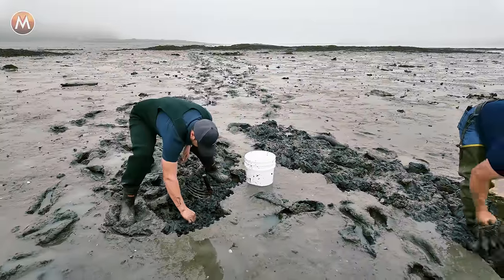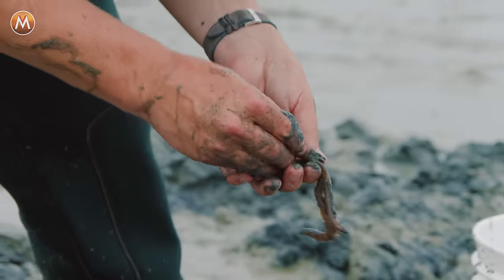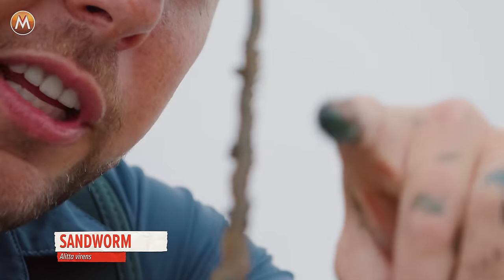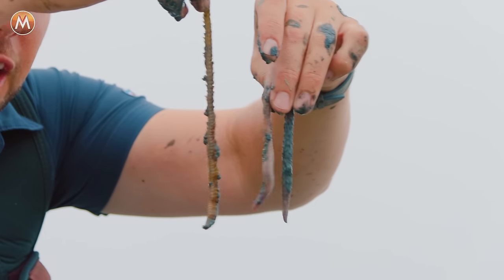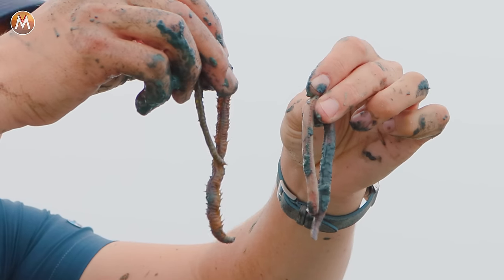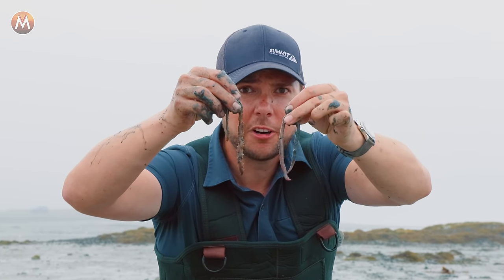Here's a sandworm — here's a really good sandworm too. Amongst other things, these sandworms are food; it's what the blood worms are eating out here in the mud flats. The sandworm has much longer parapodia — those are the little bristles, the swimming appendages on the side of the worm — than the blood worm, and you can see the difference in color is pretty substantial. Now sandworms have a nasty bite as well, two fangs, but they're not venomous.